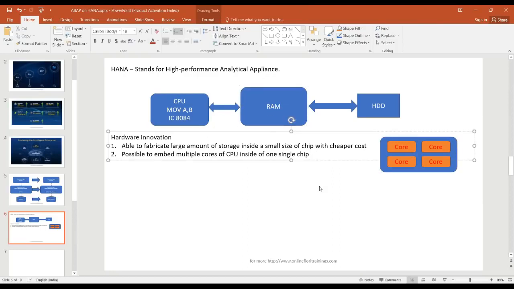You remember the simple formula? With 8084 IC, what was the maximum size of RAM you can attach to this? The data bus size was 16-bit. If the data bus size is 16-bit, you can attach a memory of 2 raised to power 16 to a CPU. This was possible. And now with increasing number of cores, increasing size of address bus, it is also feasible to connect a large amount of memory to the CPU. Together with that, we have high availability systems now.